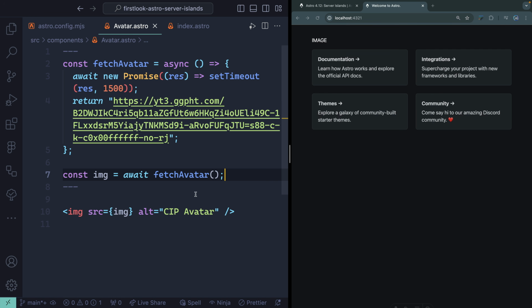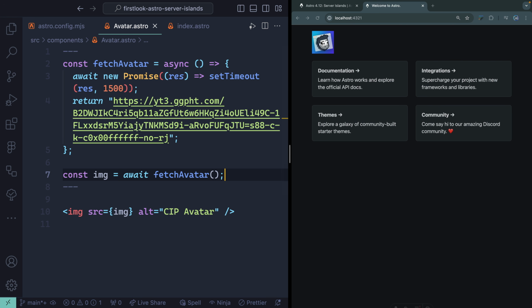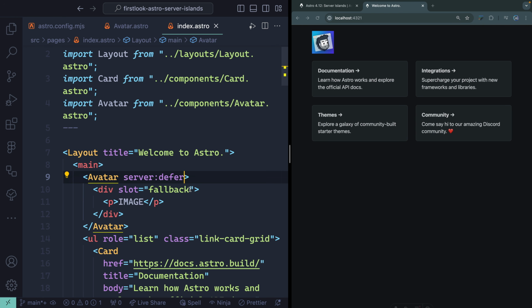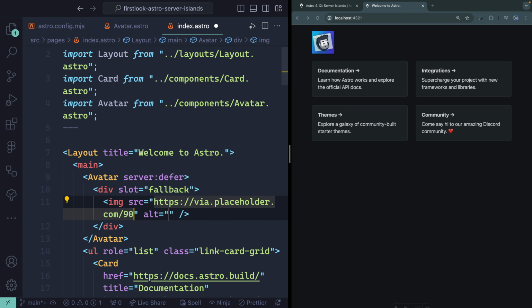And now what we can do is we're getting this here. And after 2 seconds, then it populates. You'll notice though that I actually get this fallback starting right here because that's what I've set as my slot right here. So obviously I could have another image in here instead, and I'll just drop in a placeholder image, 90 by 90. We'll say avatar or whatever skeleton like that. And now it'll load that in to start with. And then after 2 seconds, it will actually load in my avatar. Now, obviously I might want this to be rounded or all that kind of stuff, but you can figure that out on your own.